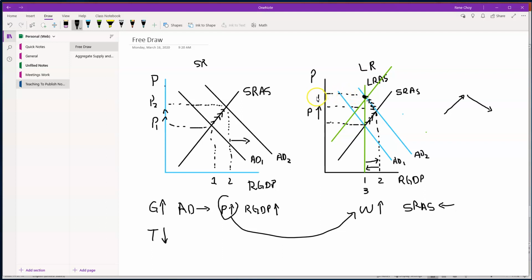Now notice that the end result is a further increase in the level of inflation. So we go from the original price 1 to price 2. And that's the sort of long run end result of this policy, assuming you don't change anything else in the economy. All right, now let's have a conversation about what happens when we do make other changes in the economy, not just this here.